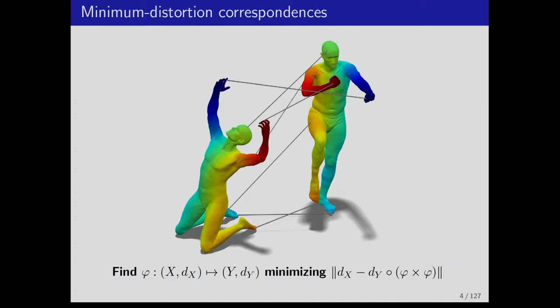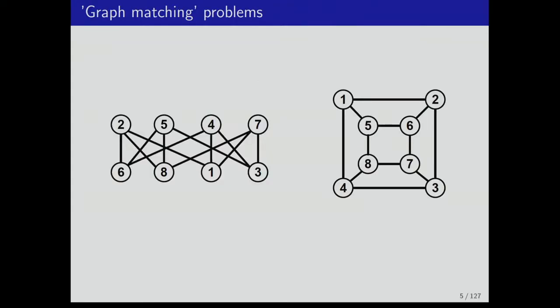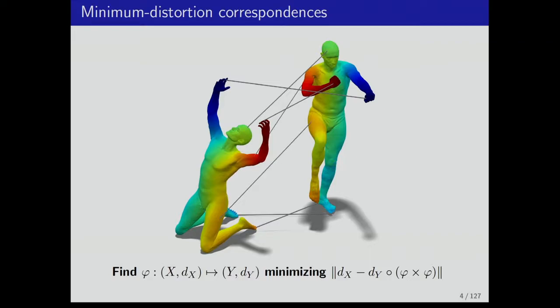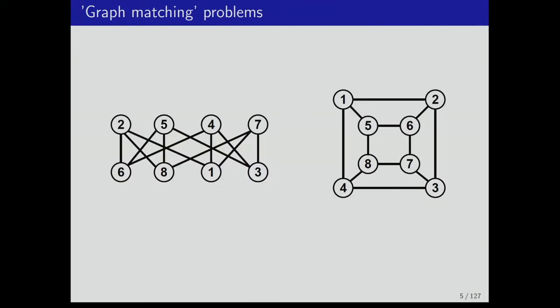Okay, and basically it is very appealing to model this problem with graphs. So I can think of these manifolds, and of course there are many other examples of problems where the need to find such structure preserving correspondences arises. For example, in neuroscience, people try to match brain networks. They can be represented by graphs. So basically, I'm interested in, given two graphs, finding an isomorphism or some approximation of the isomorphism between the graphs.